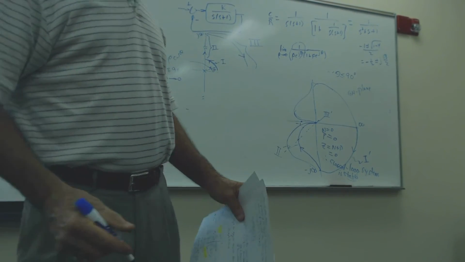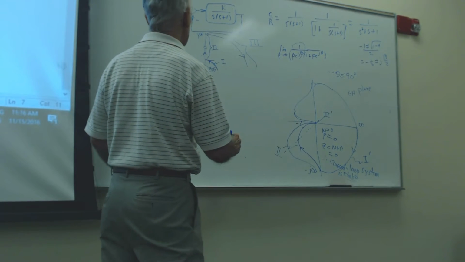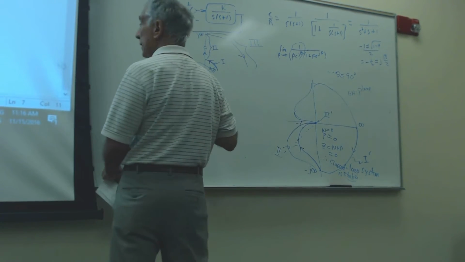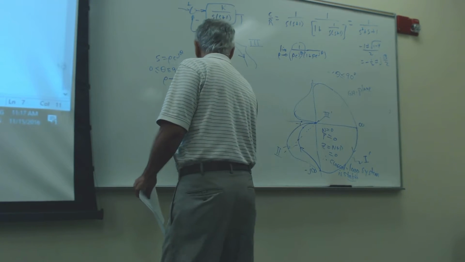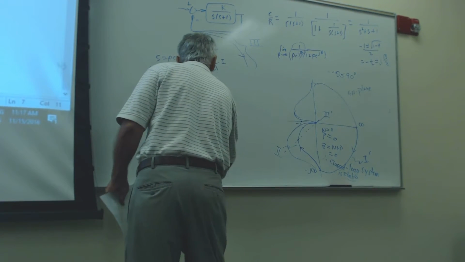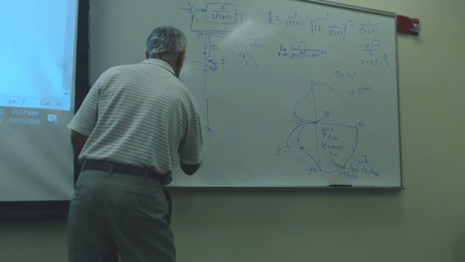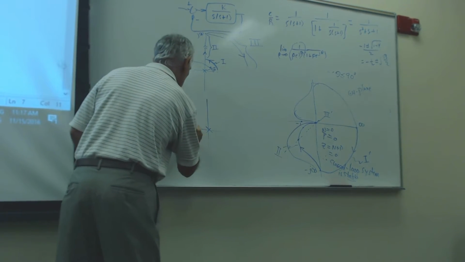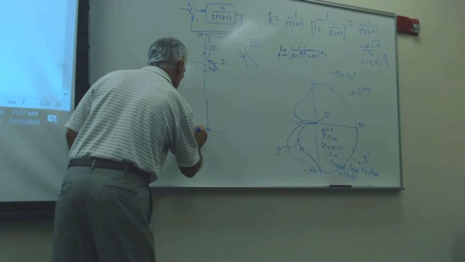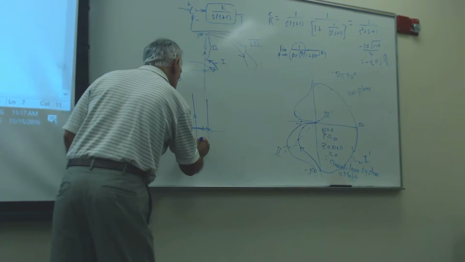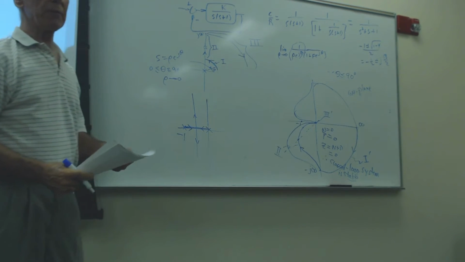But let's take a look at the root locus for the system, the system here with a K in there. What does the root locus look like? So we have a pole at the origin, a pole at -1. The root locus looks like this. It breaks away in the middle, one branch upward, one branch downward.